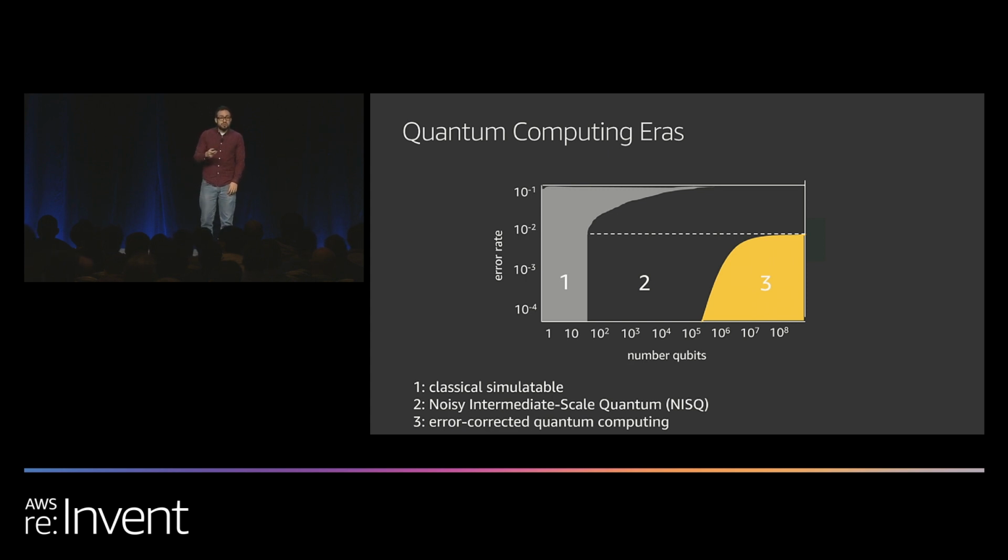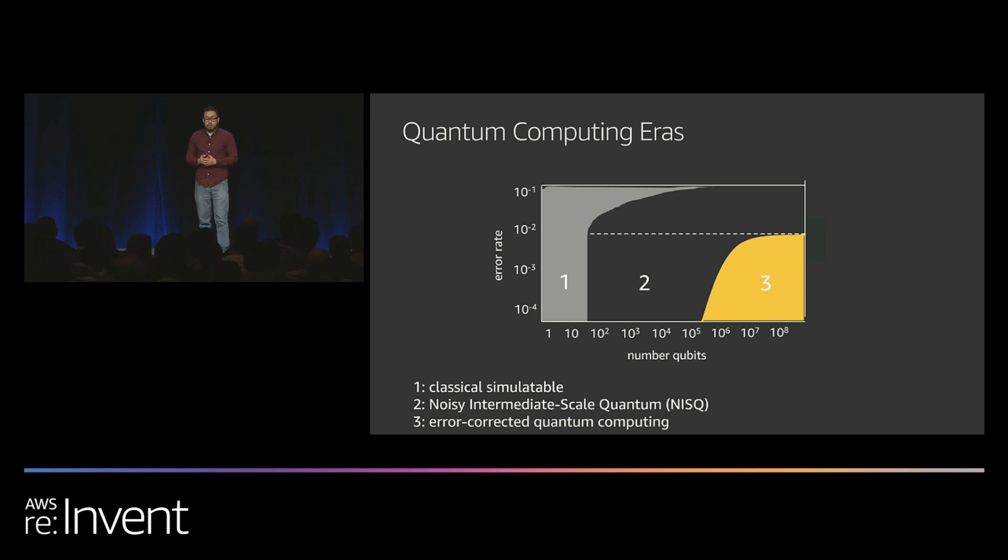After this gray zone, it starts to get very challenging to simulate these systems. And then we get to this area that we call noisy intermediate scale quantum, NISQ, that I mentioned before. This is the area where we cannot use even our supercomputers to simulate these quantum systems anymore. It's really hard. But we do not know if there are applications yet. And this goes from about 50 good qubits up to what I mentioned before, 100,000 or something like this.